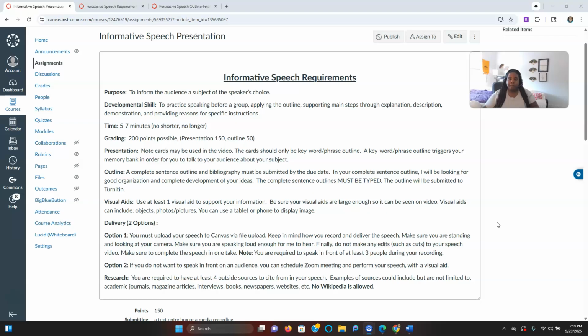For example, Canvas Upload is the most preferred method. It's a closed system and it's easy for you to upload your video file onto Canvas. And many people do that. If you want, you can create a YouTube video and put it as unlisted if you don't want it out there. If you choose that option, I need to have the link so I can see it. So ultimately, make sure that I'm able to see the video and that it's loud enough. And then we have our audience members, and it should be great.